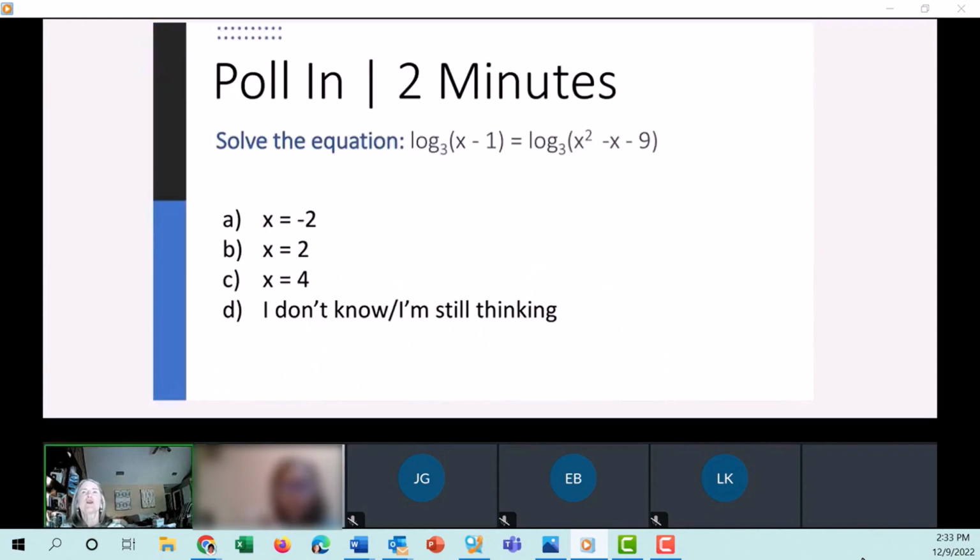Okay? All right, now I want you to pull in, take a minute. I want you to solve this equation. So the first thing you're going to do is look and see if we have the same log base. Both of these are log base 3. Set up your equation and solve. You've got 2 minutes. And the timer is running. Do it like we did the last problem. We want to get 0 on one side. So I'm going to subtract x and add 1 to both sides. Give you some time to work on that.